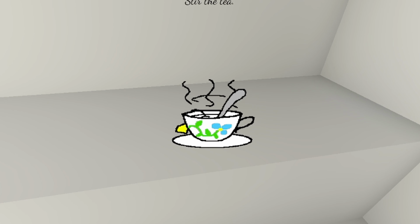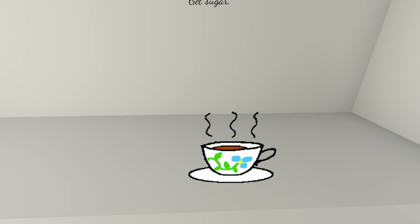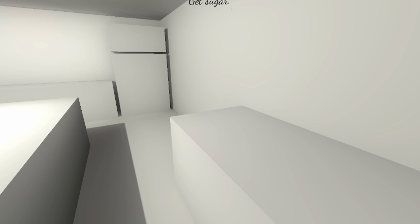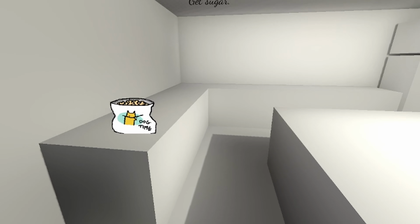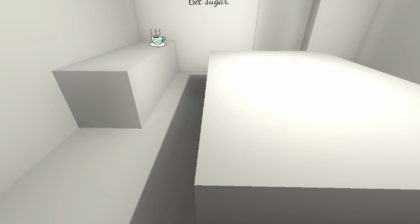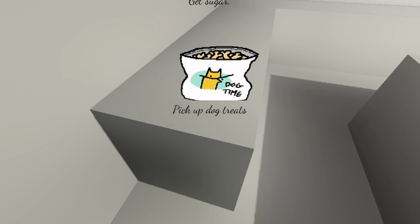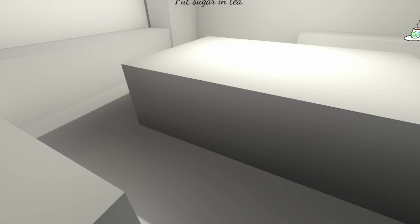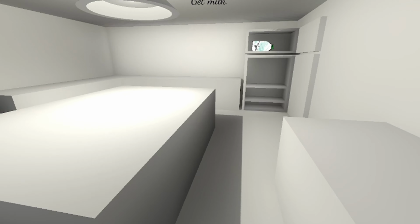Stir the tea, okay. Hot water, tea bag, stirring. Remove the tea bag. Get sugar. Where's the sugar? Is there sugar in the fridge? Is there sugar anywhere? Please, please, oh please don't make me pick up dog treats? But... okay, I can feed this to someone else, it's fine.